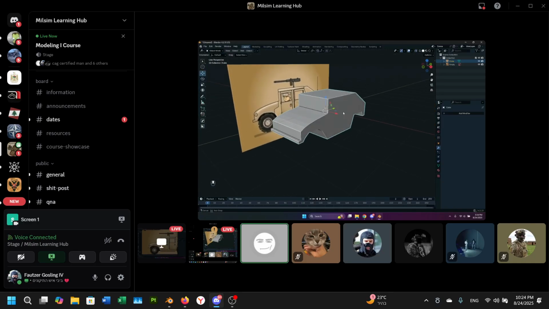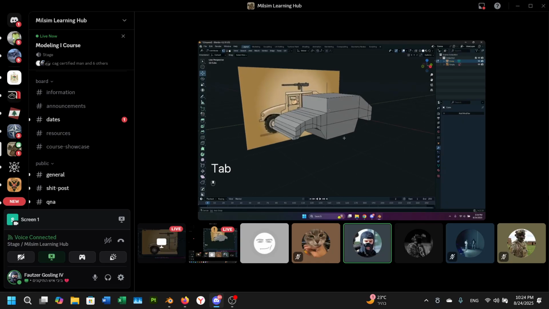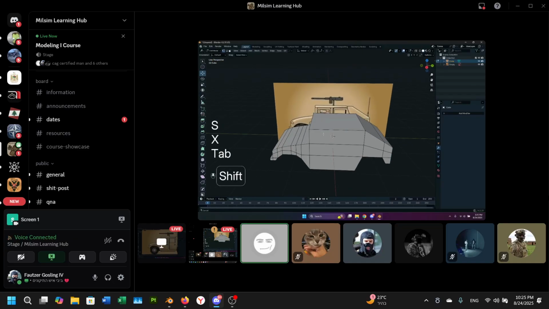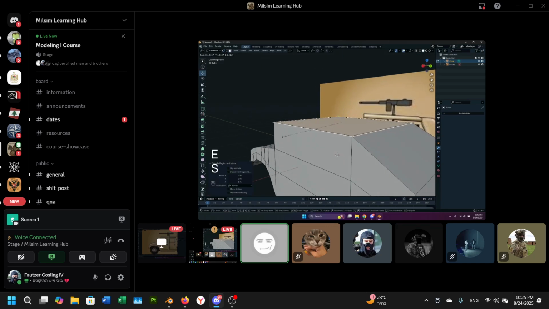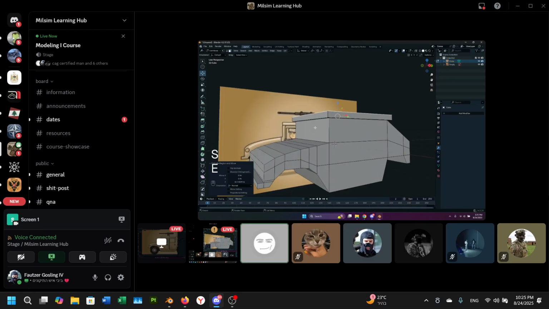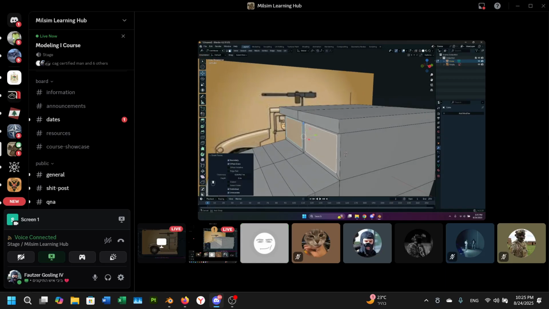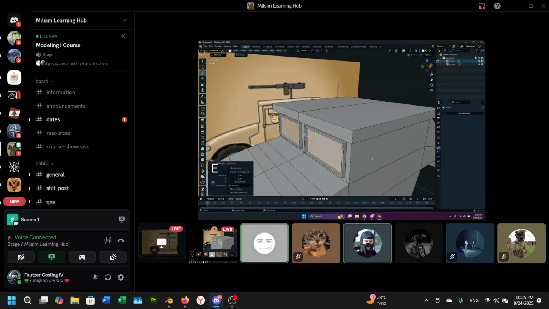All right, so you kind of got this now, right? If it's all in one mesh, you can't really move the tires or the 50 cal. So the way you would start from here is by adding details, right? So I would scale this up. If you want to add windows, you'll make these faces and just inset them. Then you would press I again for individual, and extrude them out like this. You got these, right? And extrude it in. Boom.